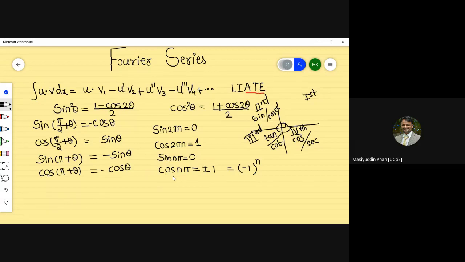Fourier series is a very simple module, but it totally depends on integration by parts. If you remember and understand the concept of integration by parts, definitely you are going to tackle this problem. If you are not clear on the concept, it is a very big deal, and we have to do a little bit more on Fourier series. So this is just a basic revision of Fourier series.